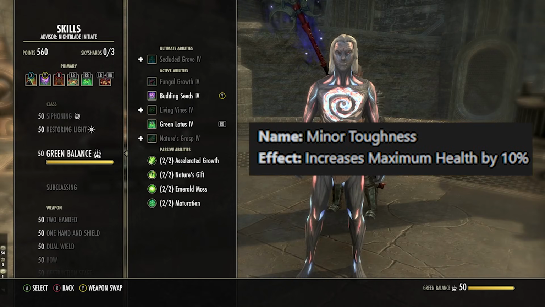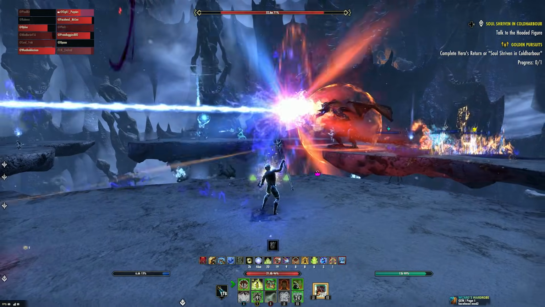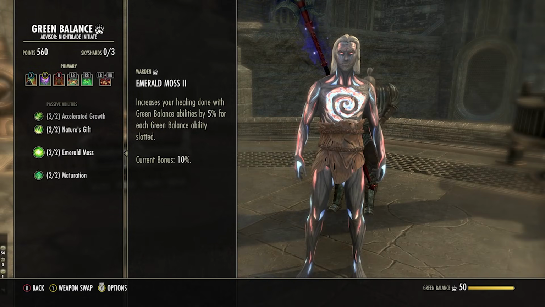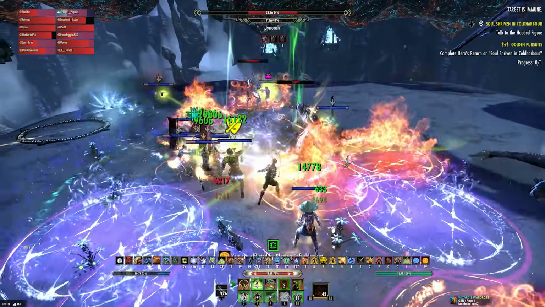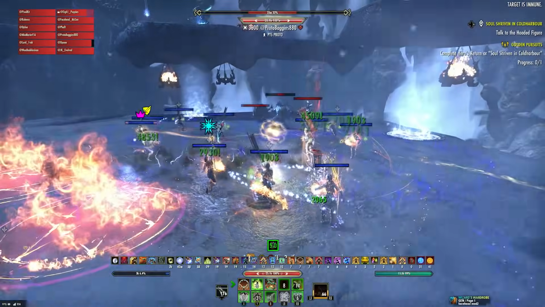Our second tree will be Green Balance, mainly as a source of minor toughness and for budding seeds. However, we do get some awesome passives in this tree as well, one of which was buffed in Update 46. Emerald Moss increases healing done with Green Balance abilities by 5% per Green Balance ability slotted, which means slotting 2 Green Balance skills on the front bar will increase the HPS of seeds by 10%. Already one of our strongest sources of healing before this buff.